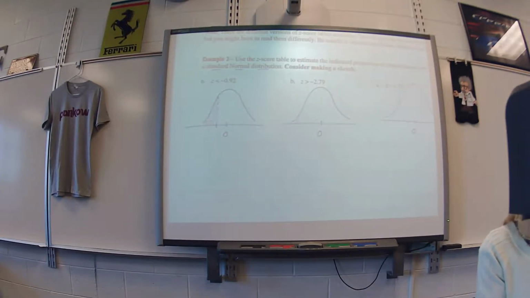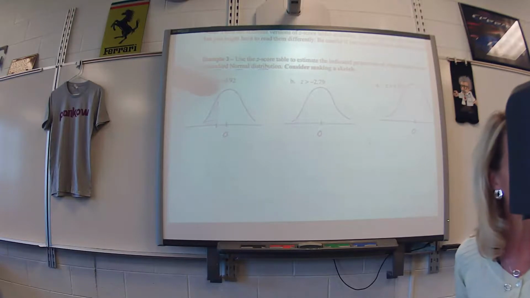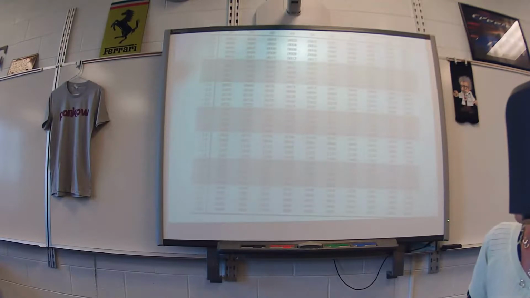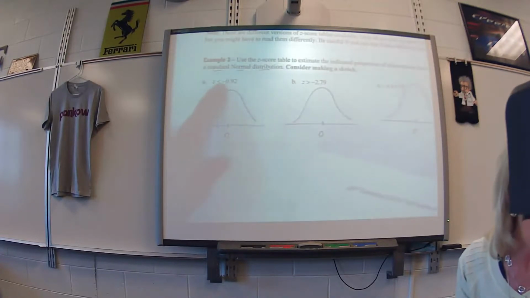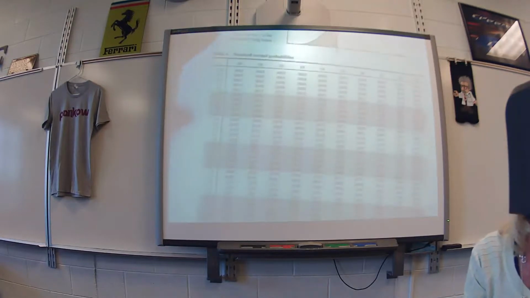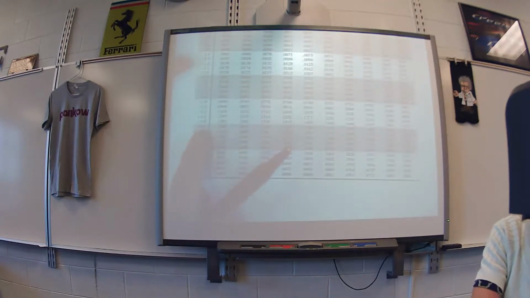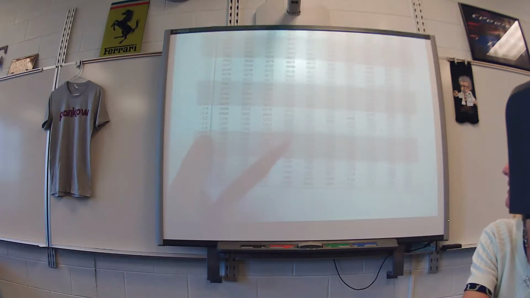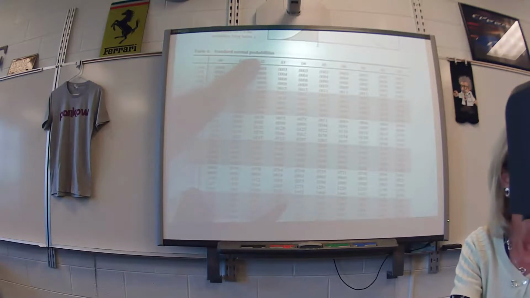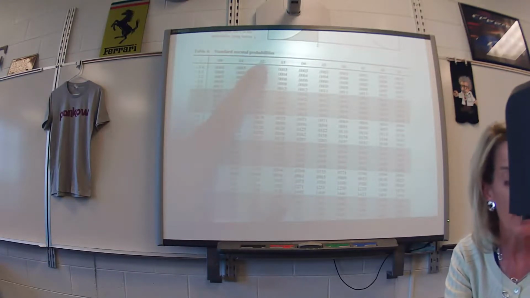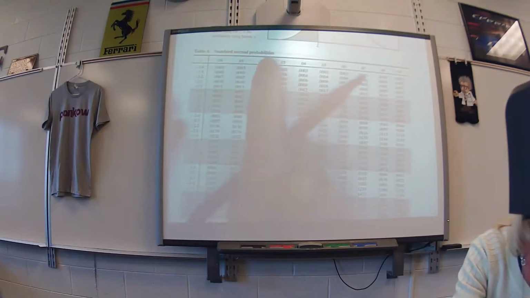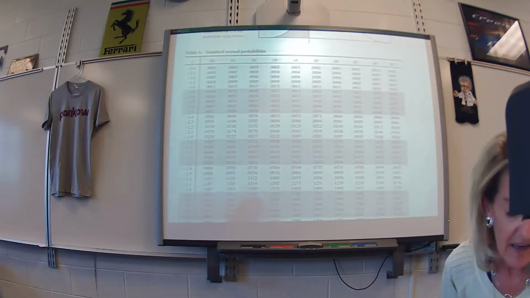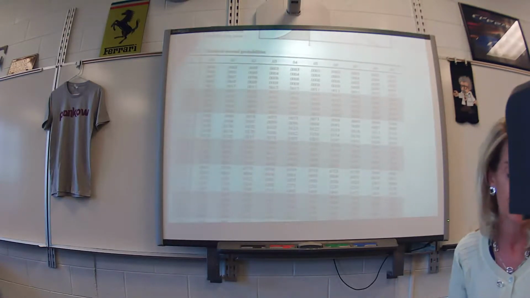Okay, so got your table ready? We have a negative z value, so go to the negative side. What we have is negative 0.9, so you want to be on this row right here. Can everyone find that? Negative 0.9. Now, where does the 2 come from? That's that number up there, because we want the 2 to be in the hundredth spot. So I'm going to take this column and this row, and my answer is 0.1788.